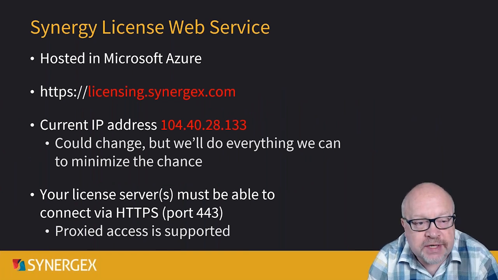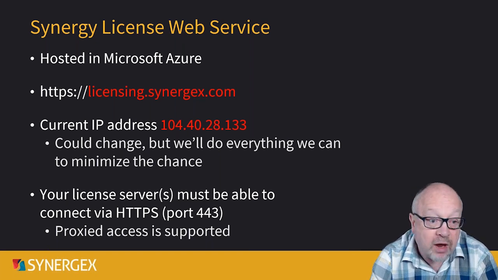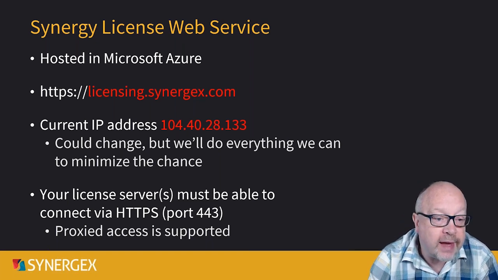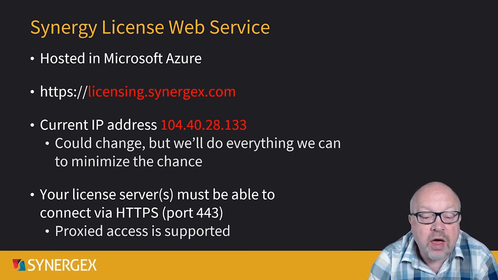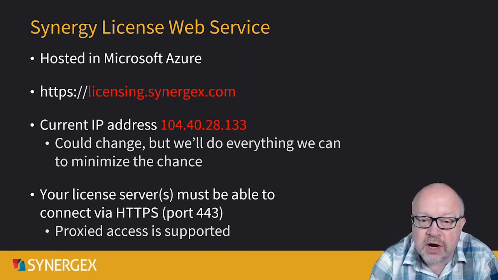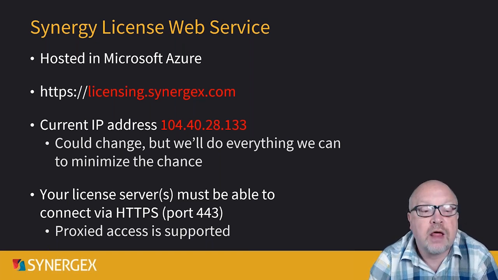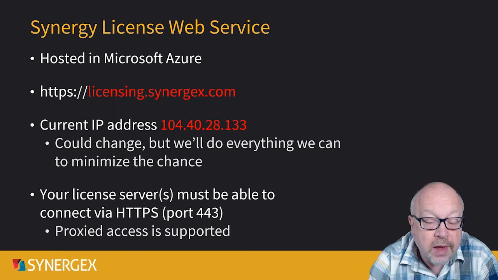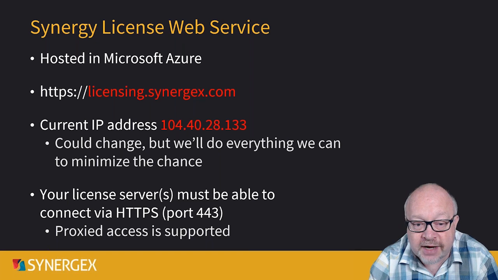About the license web service itself, as I mentioned already, it's hosted in Microsoft Azure. It's written in .NET, not that that matters. The URL of the license service is, and always will be, https://licensing.synergex.com. So if you do have any firewall configuration to do to facilitate outbound access from the license server, then that is the DNS entry. Ideally, if your firewall supports it, and almost all should or do, configuring rules based on a DNS name is the recommended strategy.